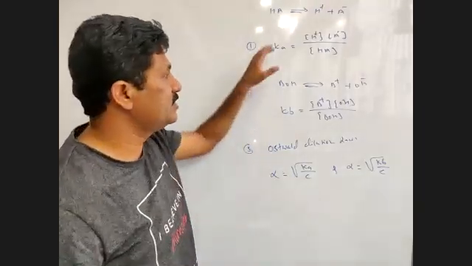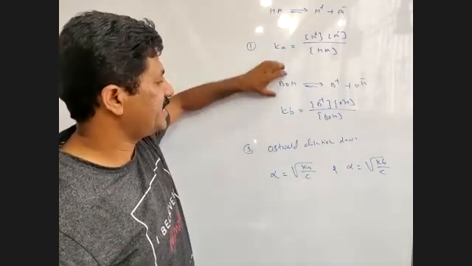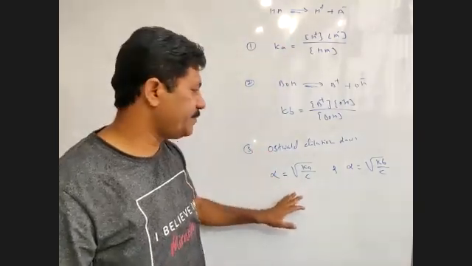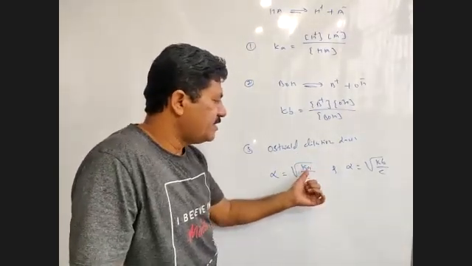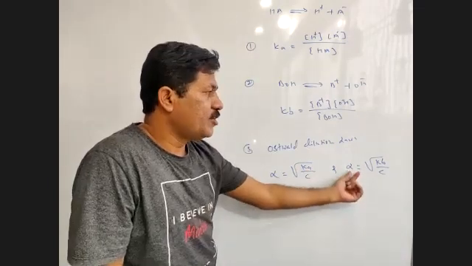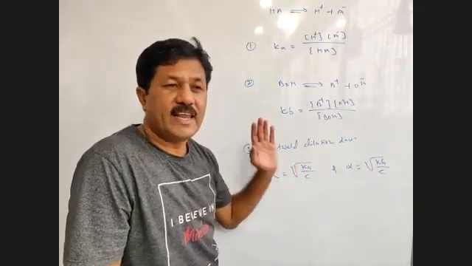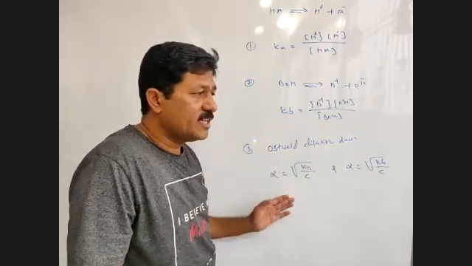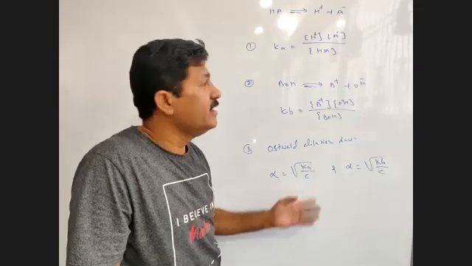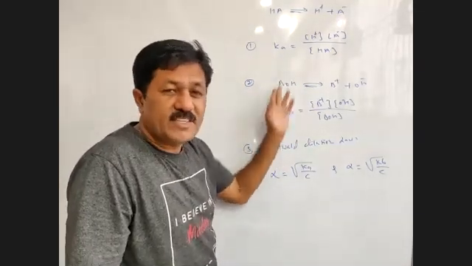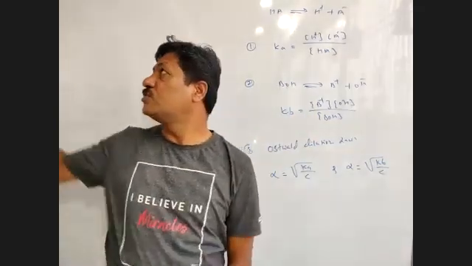So we saw the derivations of Ka, Kb, and this one. Ka is for this reaction, Kb is for this reaction, and according to Ostwald dilution law it is this. Ostwald dilution law gives the relation between degree of dissociation alpha and the dissociation constant of acid, or degree of dissociation alpha and the dissociation constant of base. That is what we saw in the last lecture. Am I right? We discussed this, and the derivation of Ostwald dilution law can carry 2 or 3 marks in the exam. It is a very fundamental part; it may not be asked directly but it is important to know. Clear with this?